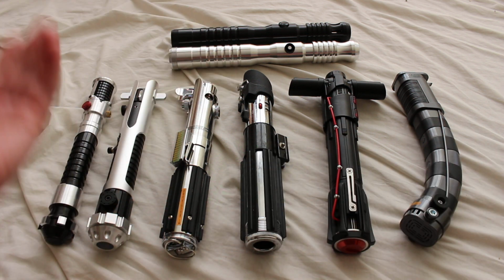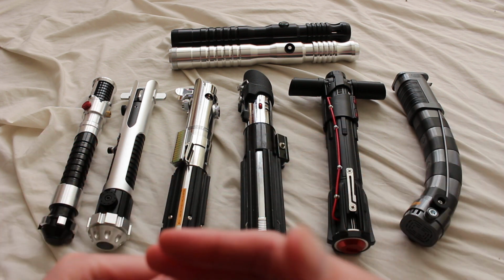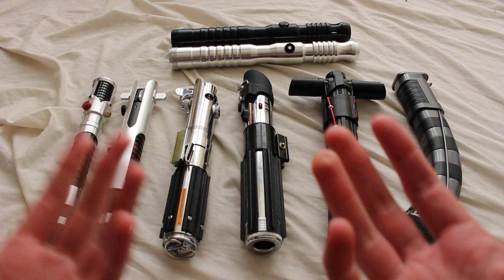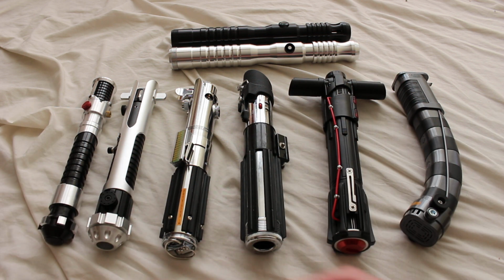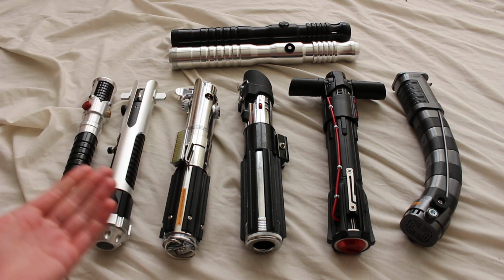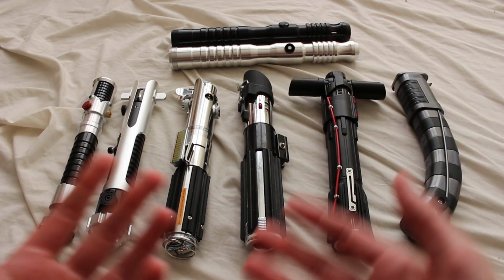Now, back to the Jedi hilts. A lot of them are more metallic silver in color, and they're also a bit more smoothed over, a little friendlier. They're not as menacing. I mean, maybe it's cliche to use the word menace when talking about anything with Star Wars, but a lot of these dark side hilts, these Sith hilts, are more menacing. They're meant to be very imposing and threatening to somebody seeing them. Whereas the Jedi hilts are supposed to indicate, even without seeing the character, just by seeing the hilt, a sense of openness, like this is from a protector, this is from one of the good guys or good girls.